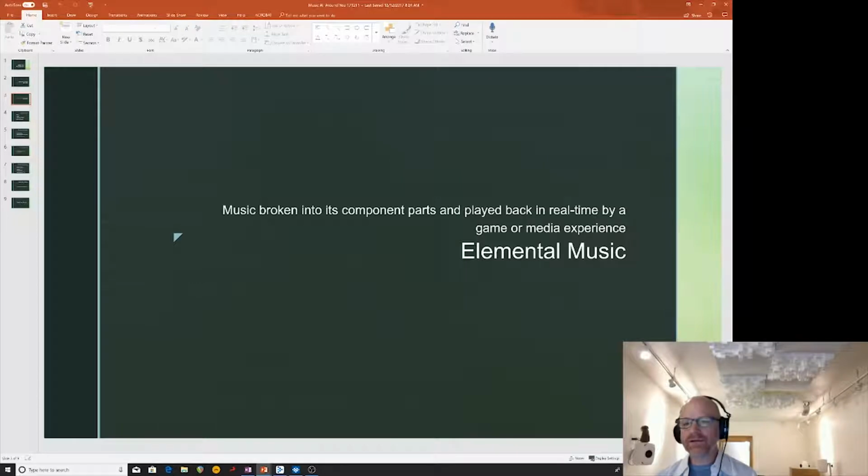And in order to do this approach that I'm talking about, a real-time surround mix, you have to break your music into component parts, at the very least into stems, and if not stems and phrases. Because the more it's broken down, the more flexible it can be. That's one of my core tenets of adaptive music design: the more elemental your music, meaning the more it's broken down into its component parts, whether that's a wave file or set of stems or MIDI files in sample banks, whatever it takes, that's the basis of elemental music, or real-time synthesis even more. So there are different degrees of the elemental breaking down of your music and keeping it that way in the game engine.